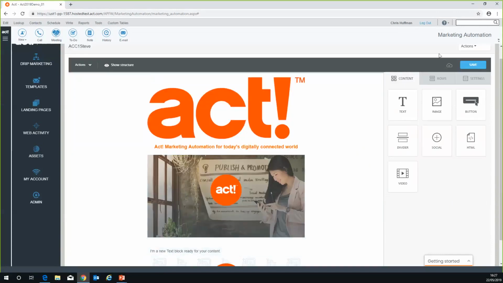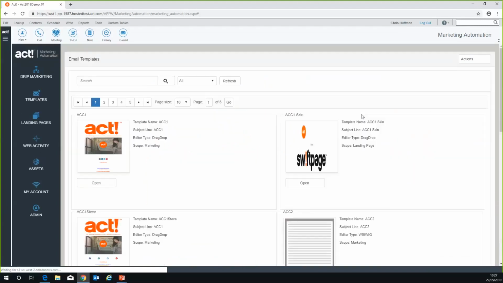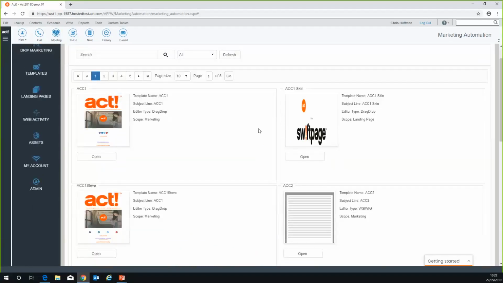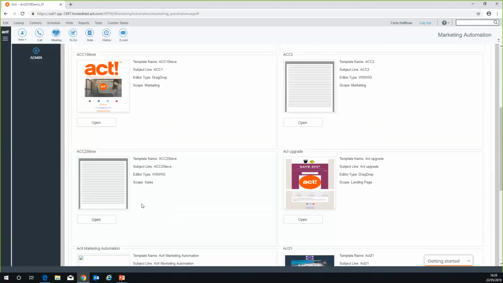Now, this is what we expect most people to be using for most of their campaigns, because you want to really impress people as much as possible when you're sending out those emails. Make them memorable, make them stand out, make sure that people understand it comes from you when they receive it. But there may be occasions where you want to send slightly simpler emails. If I just return back to my list of email templates here. So perhaps you've asked people to sign up to a newsletter or something similar, and you want to send out just maybe a text-based template saying thank you very much for signing up. You can do that as well.